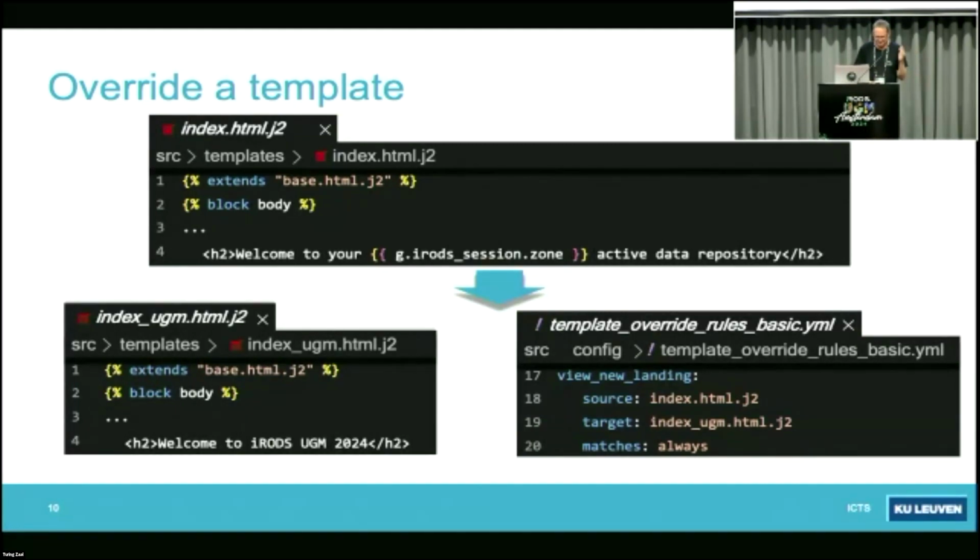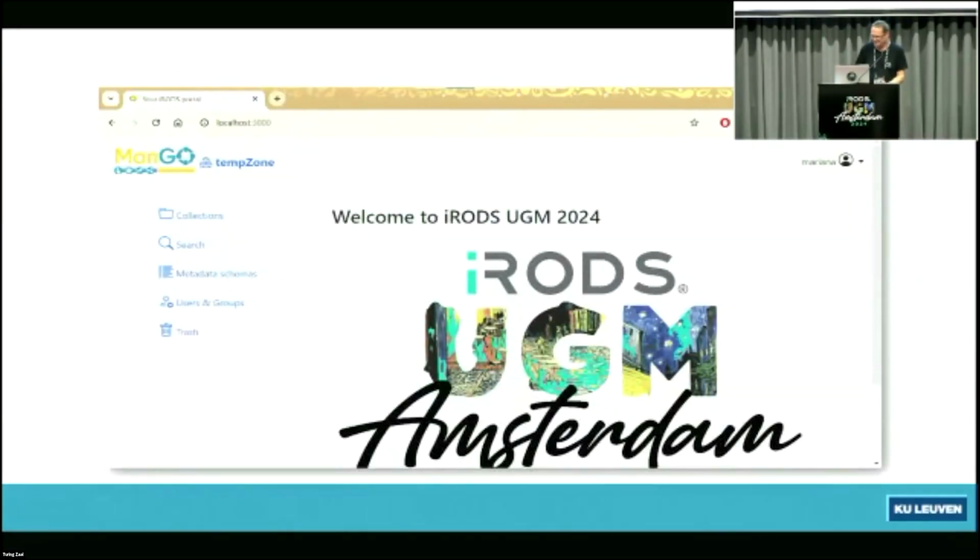You can specify conditions to which the system should react and take the templates that you want for that case. Here the condition is very simple. It's just an always match. So it will just take your newly created template for the landing page. Okay, simple, I think. So here are the results.